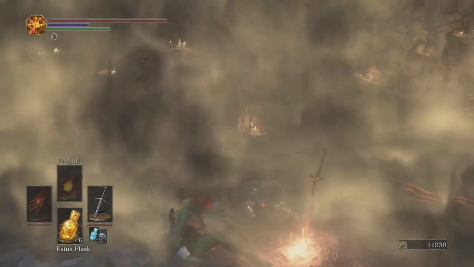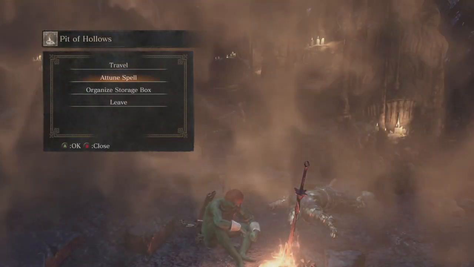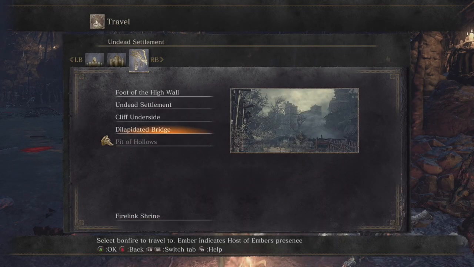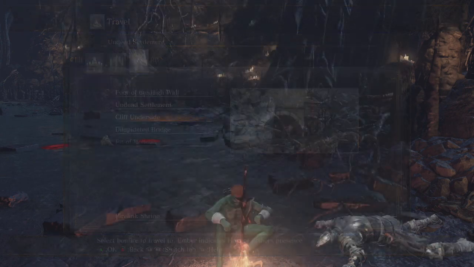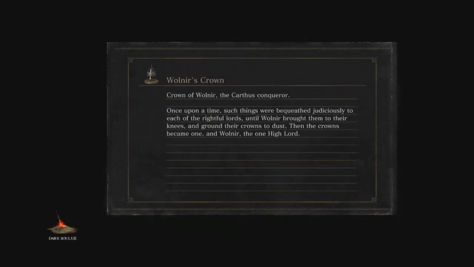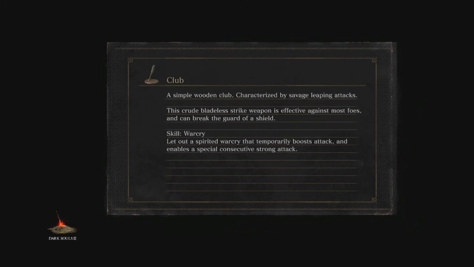So there's nothing else to do here. But we are gonna go to the cliff underside. This is the bonfire. I couldn't think of the cliff underside bonfire. And I'm probably gonna cut the video here. And we will actually go and start another NPC quest line and kill the fire demon in the next video.